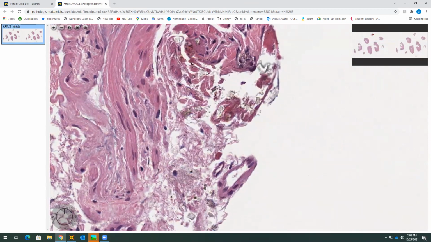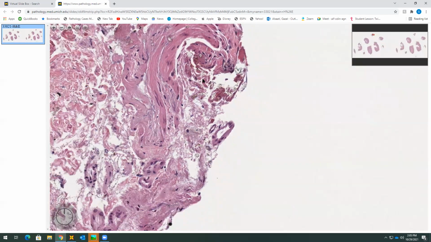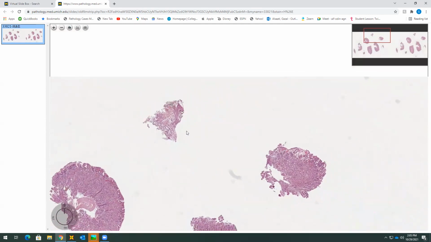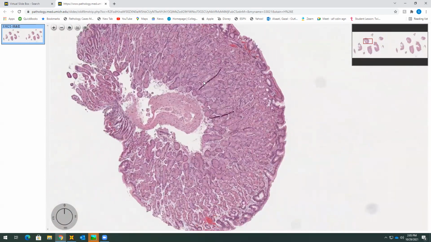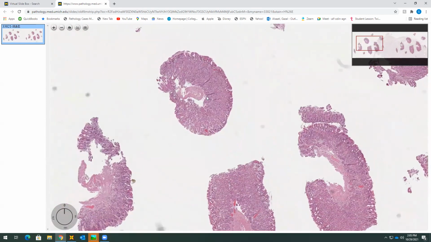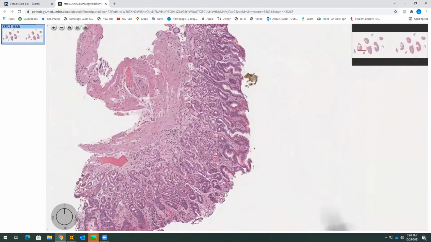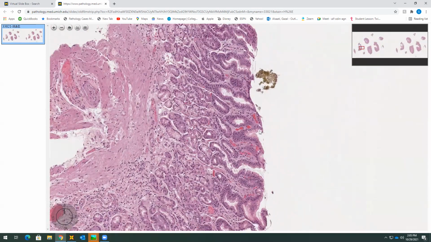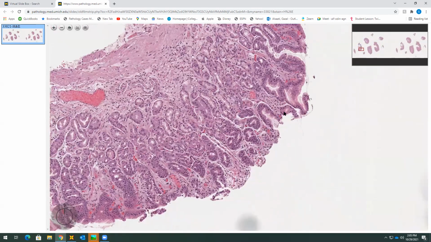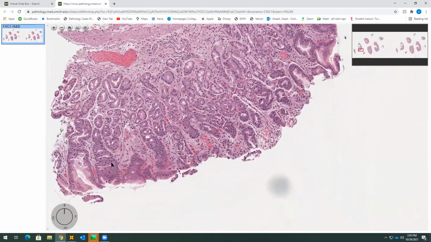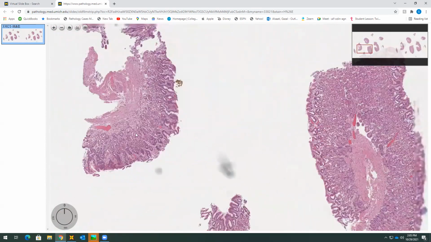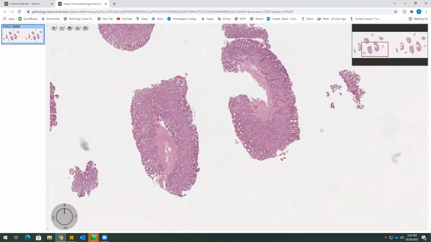And then your second move here is to do an iron stain. Once you do an iron stain, you will highlight all the iron positive residue within the histiocytes and the lamina propria of this patient, or even the oxyntic cells, or even the epithelial component. And you will call this iron pill gastritis, okay?